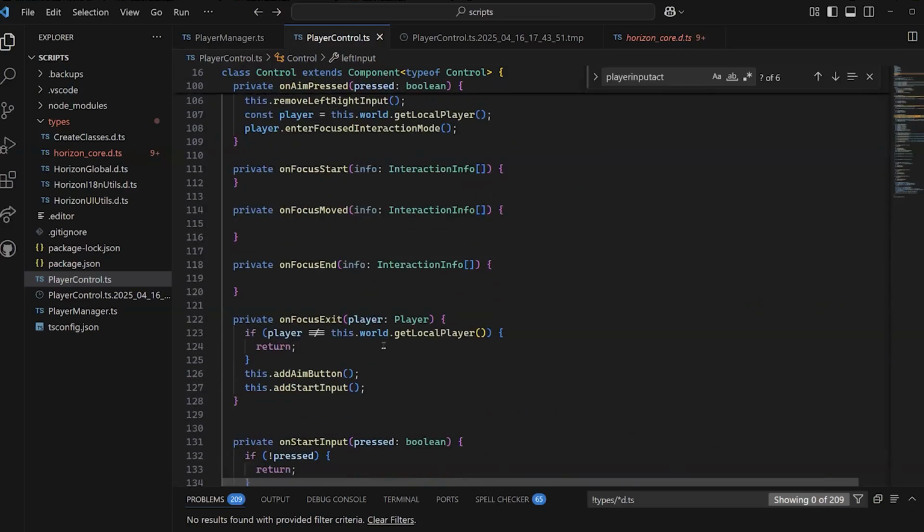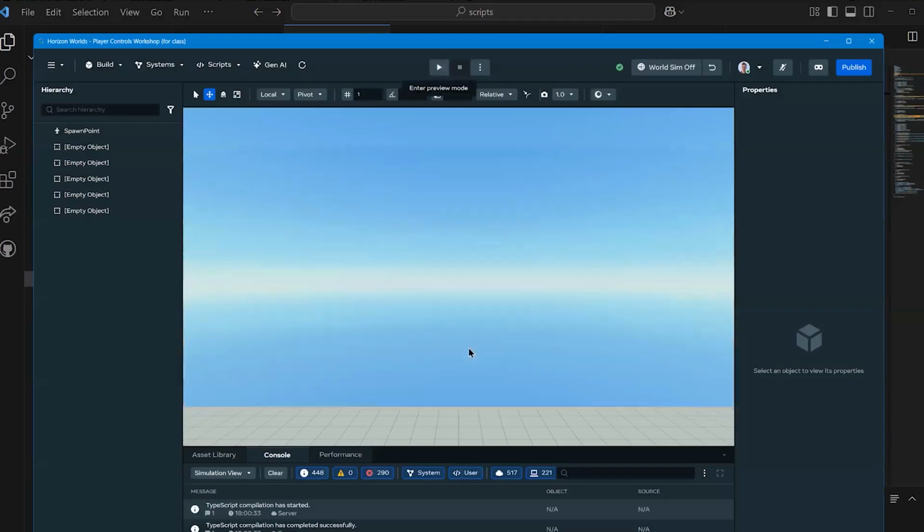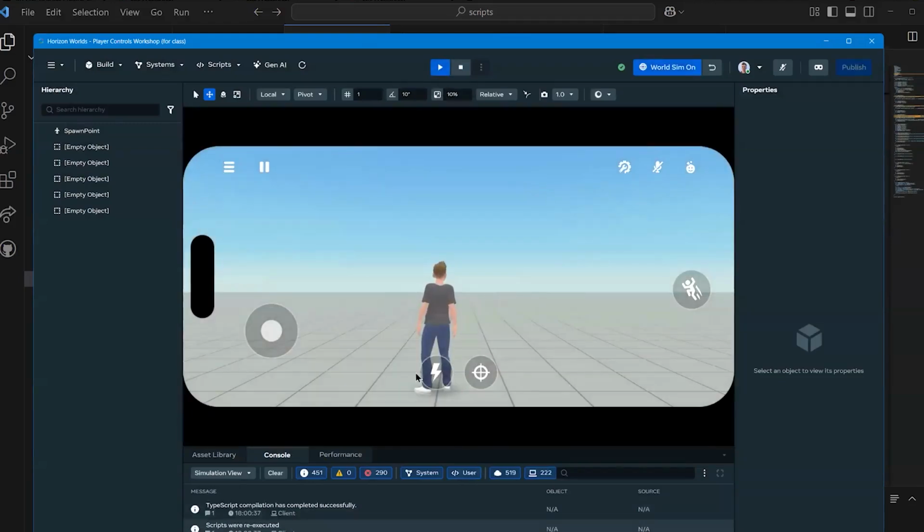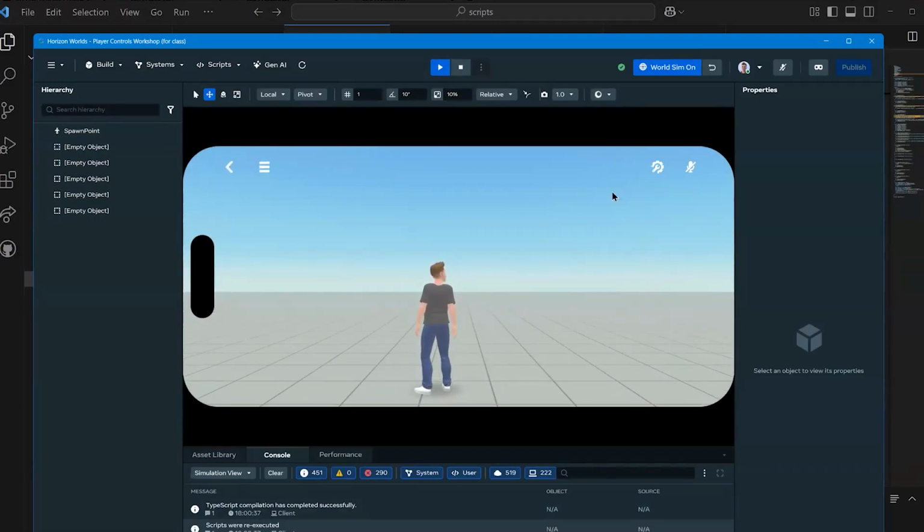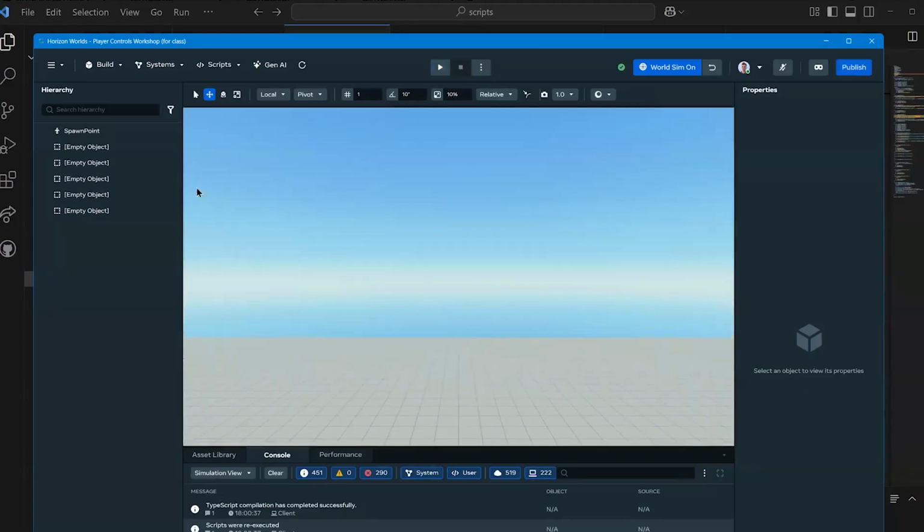So anyway, I just changed this to be a little bit cleaner. Now, if you're in this mode and you're moving around, and we go into aim mode, everything goes away. We have a nice clear screen. You can't get rid of these guys up here, there's no way to get rid of those, but everything's nice and clear. There's no stuff you might accidentally click on. And then you can leave focus interaction and it sends us right back to our original mode.